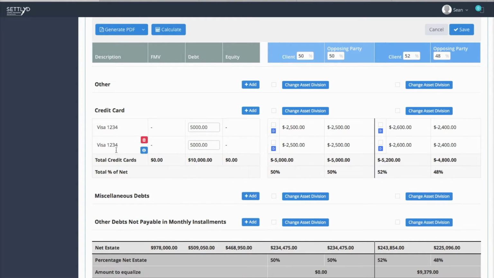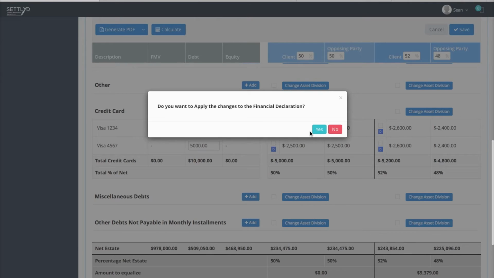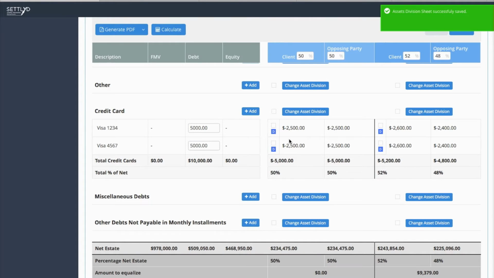Let's edit this one, and let's make this a separate Visa, 45667, and save that. And I'm going to apply those changes to the financial declaration. And let's just say that the client will keep the first debt.